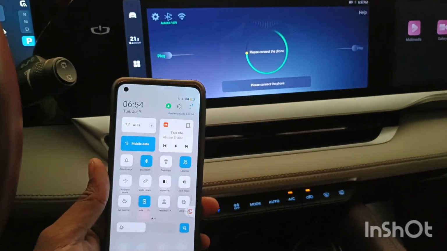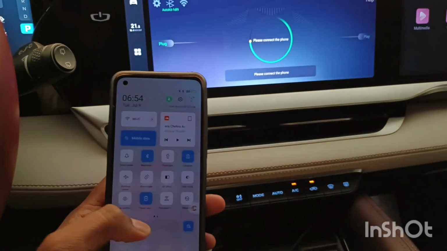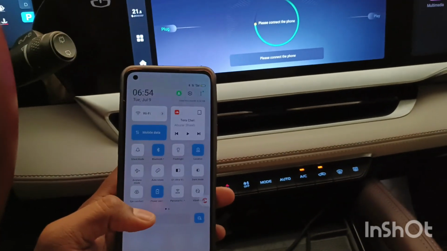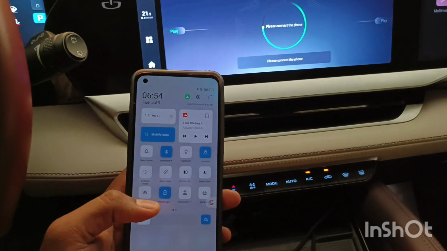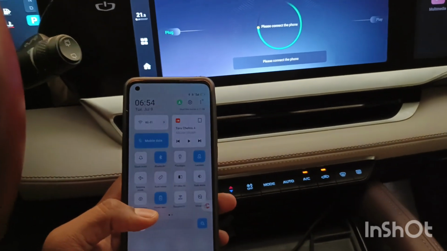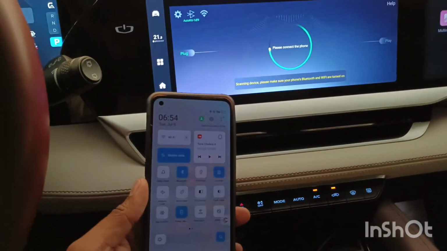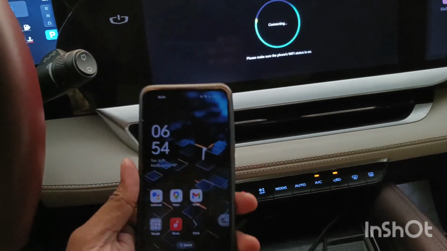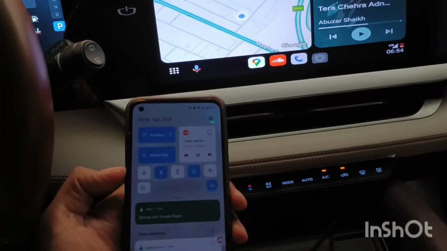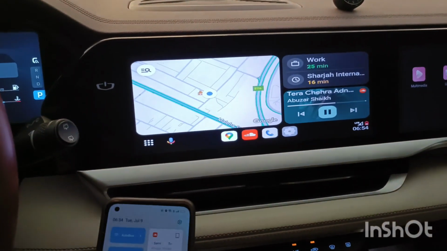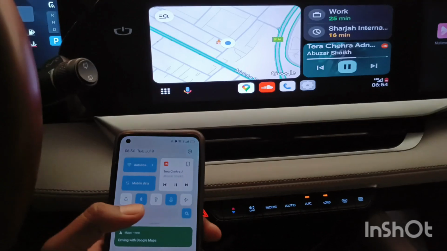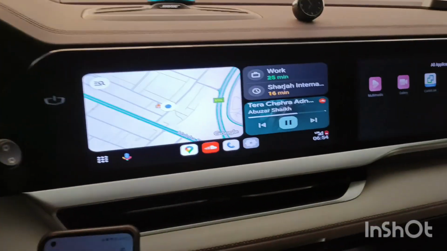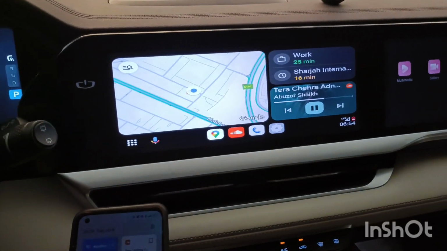Something which is unique with the Carlinkit is that in cases where you have the Wi-Fi turned off and your Bluetooth is still connected to the Autokit, it evokes the Wi-Fi to be turned on and it will eventually connect to the phone. So you could see that I will not enable the Wi-Fi, it will automatically switch on the Wi-Fi and ensure that it's connected, and then you directly get into the Android Auto. So the only thing that needs to be switched on is Bluetooth, and if it discovers the Autokit, it will immediately try to switch on the Wi-Fi, and then you have the Android Auto launched immediately.